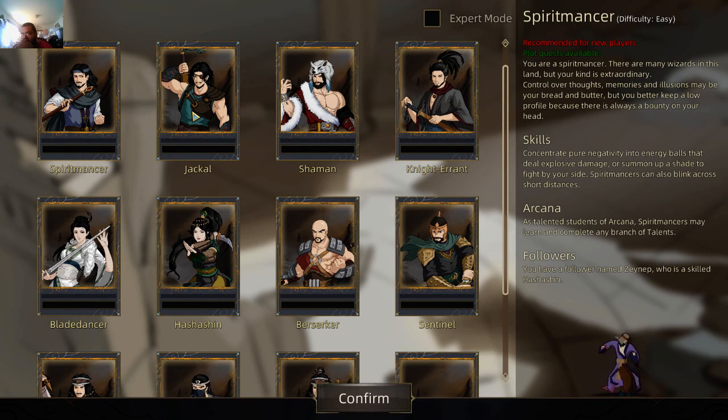Dear Spirit Master, you are many wizards in this land, but your kind is extraordinary. Bend thoughts, memories, illusion. But you better keep a low profile because there's always a bounty on your head. Pure negative energy balls as you explode them. Some of the shades fight by your side.